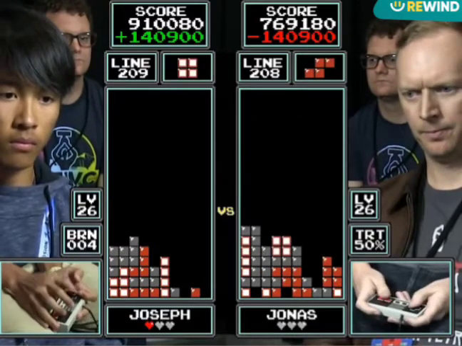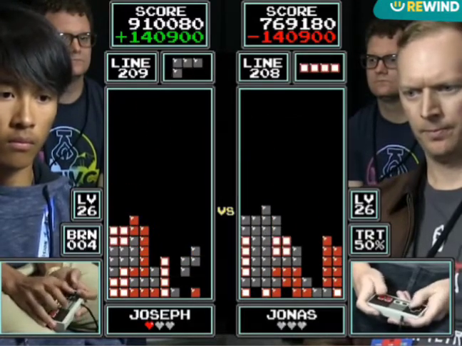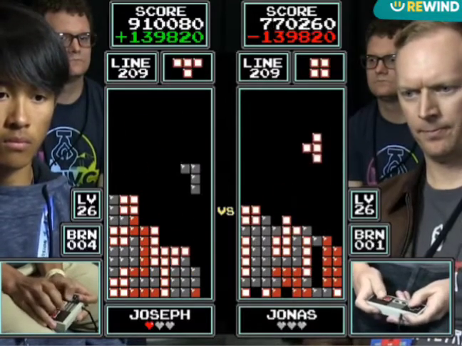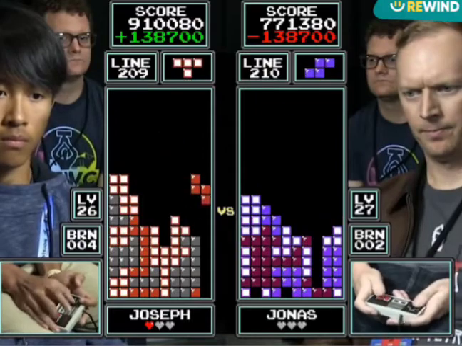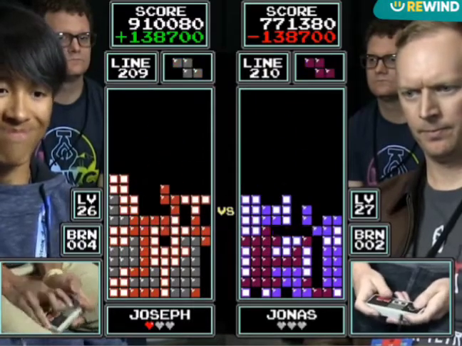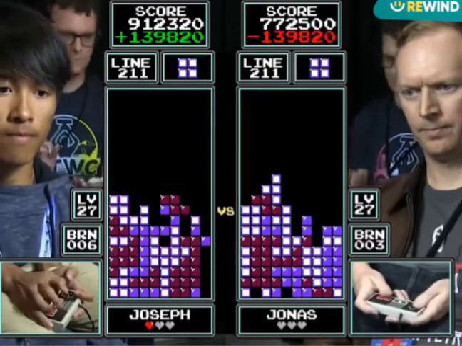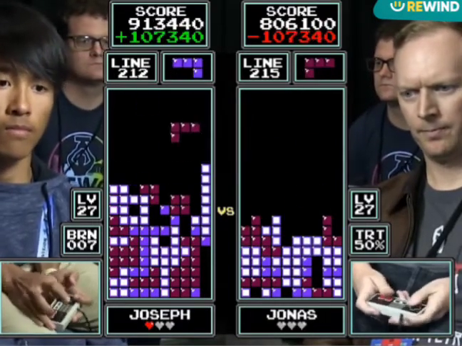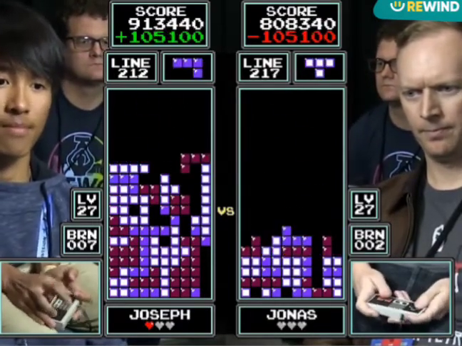But the thing is, Joseph knows that he could just play very safe right now. He doesn't need to do anything crazy or risky right now. But he's still set up for a Tetris. He took the risk. Oh, played a little aggressive. Oh, see? This is what I mean. He could have tried to spin, play a little bit safer. Oh, this is a big... He's surviving. Ooh. No, okay. Didn't get the rotation in time.